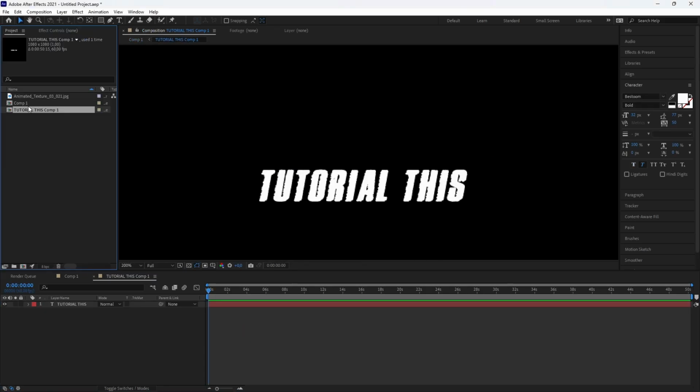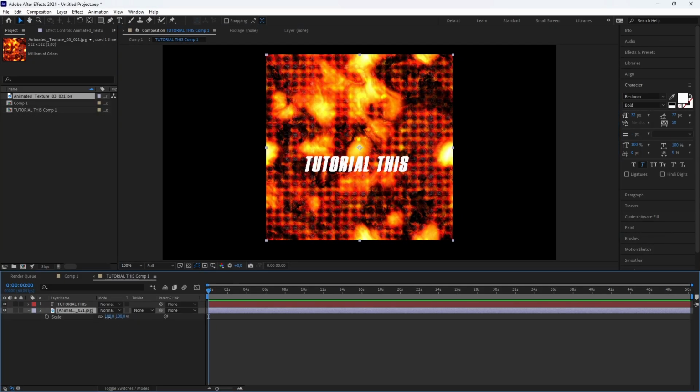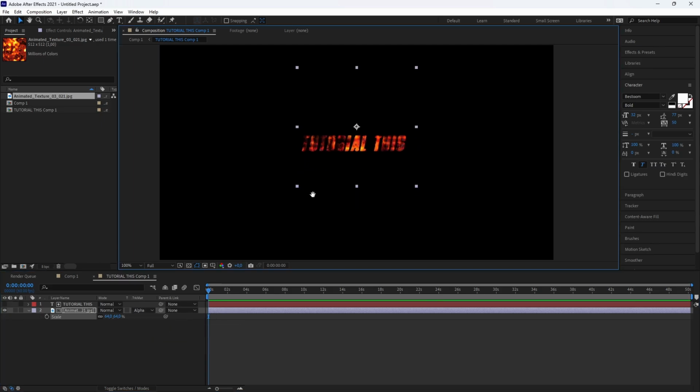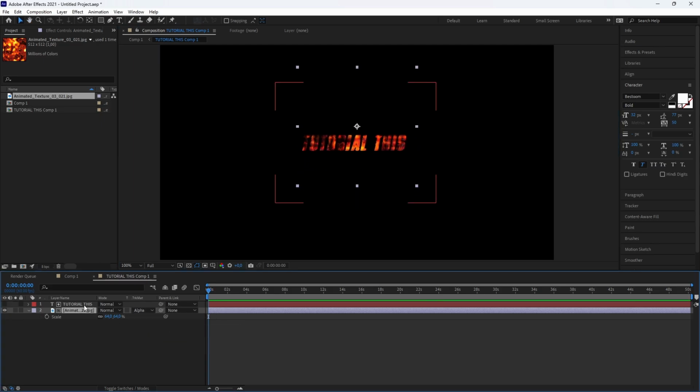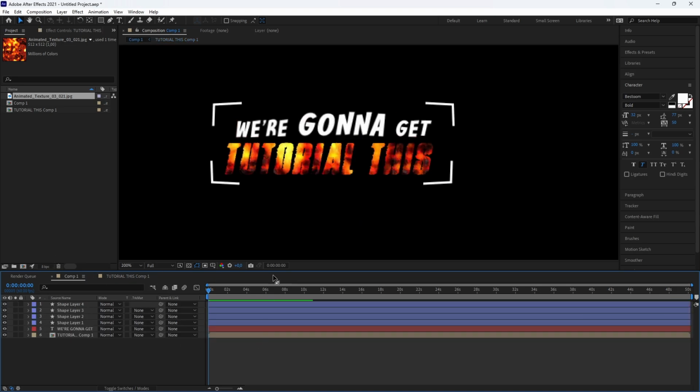Once that's done, I will go into tutorial, pre-compose, go inside. I will add the texture. The texture is available for free in the description, so you can easily find it. I click on none. There we go. And now it is directly inside. I can, if I wish, modify a bit where I want it to be, to have the type that I wish.